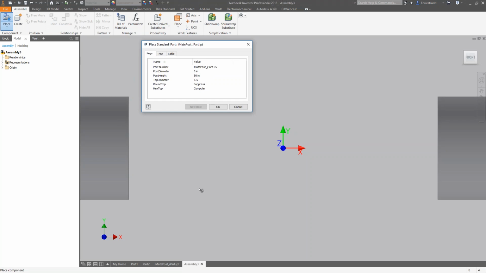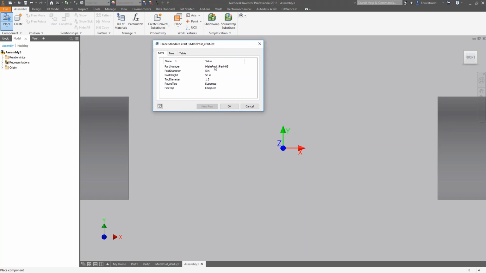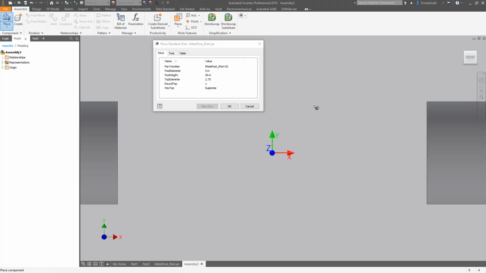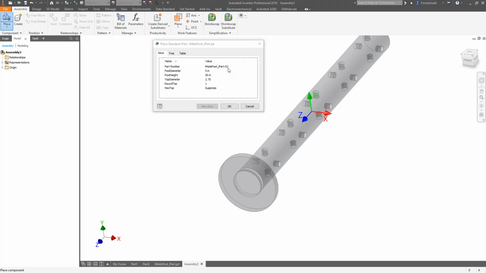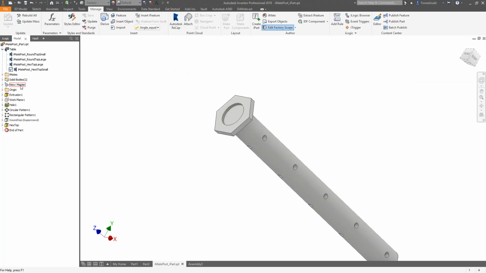If you remember the iPart, we really have 4 options, right? We have round top, hex top, small and large versions of each. So 4 choices. But none of the values that I can choose from, because I could pick part 1, 2, 3, or 4, it's not necessarily clear to me. If I look closely at all these options, then yeah, I could figure out which version of the part I'm placing. But there's a much easier way for the user to choose which version is going to be appropriate to them.